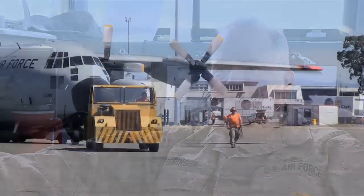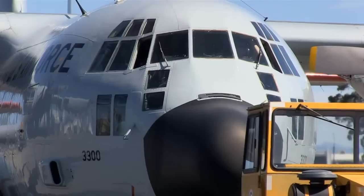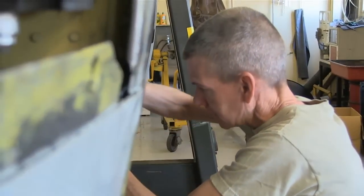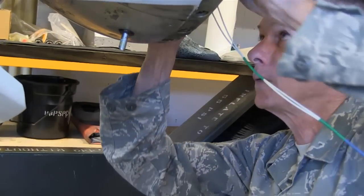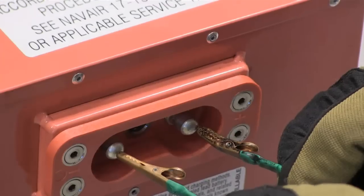Back in Christchurch, New Zealand is the hub of Operation Deep Freeze and the forward operating point to support all mechanical needs in Antarctica. When an aircraft needs major maintenance, maintainers take care of it here — refueling, all servicing, all inspections, and any time-change tech orders. Up here, you don't know what you're going to get: it could be a good day one day and then anything — changing brakes, struts, tires, things they can't do on the ice. Nearly 20 maintainers are here in Christchurch, including Tech Sergeant John Flanagan, a prop shop mechanic whose job is to quickly service the aircraft so it can get back down on the ice.